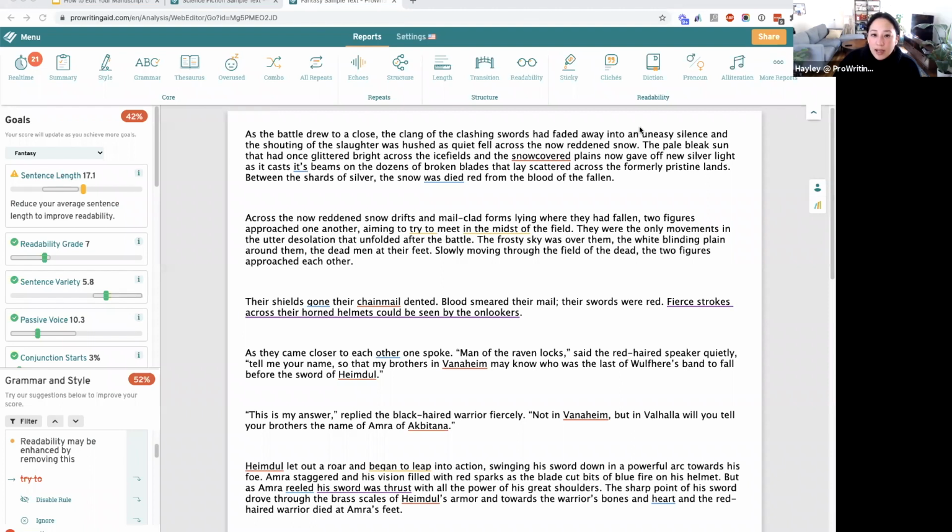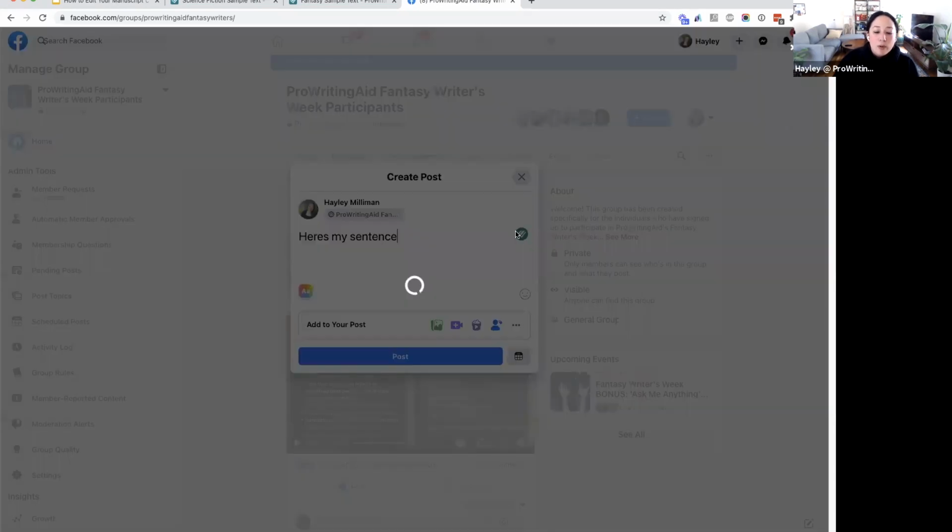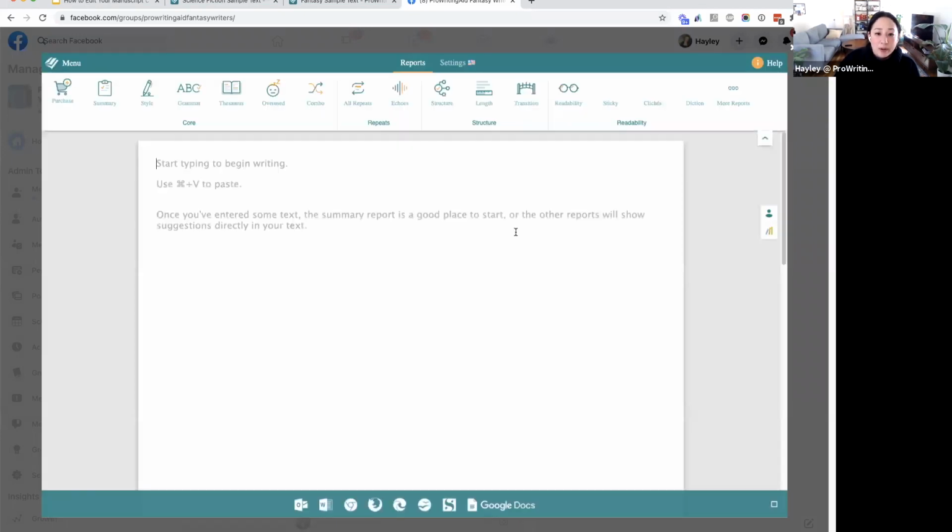So if I pull over my window here and I wanted to type something for you guys in the Fantasy Writers group, I could type something here. Here is my sentence, and ProWritingAid, it's going to take a while because I'm running too many windows, but ProWritingAid's little window right here will either give you suggestions on what you're saying here, as well as pulling up the overall editor so that you can open it and see it. So this you can use basically everywhere across the web.